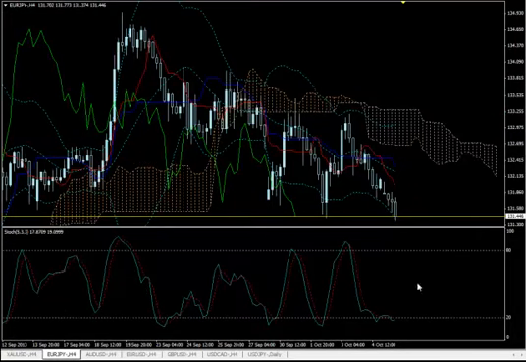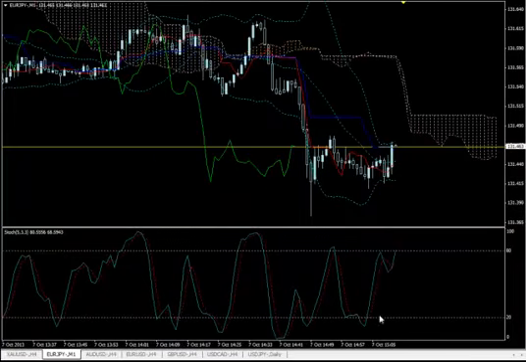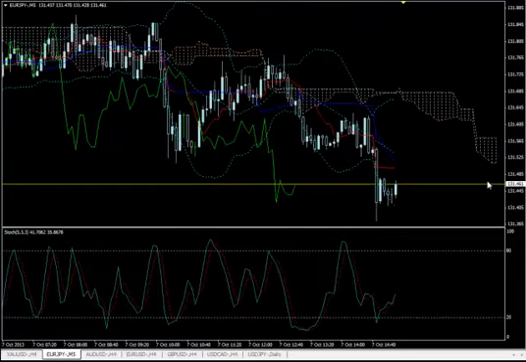On Euro JPY, we see almost the same picture. We are on the H4 time frame, and we see that the stochastics are just turning, the fast stochastic is just turning upwards, touching the 20 level. If this is successful, if we have a successful reversal here, which we will see being born by the smaller time frames, it will start from M1, and we already have a strong move here on M1. It will go to M5.